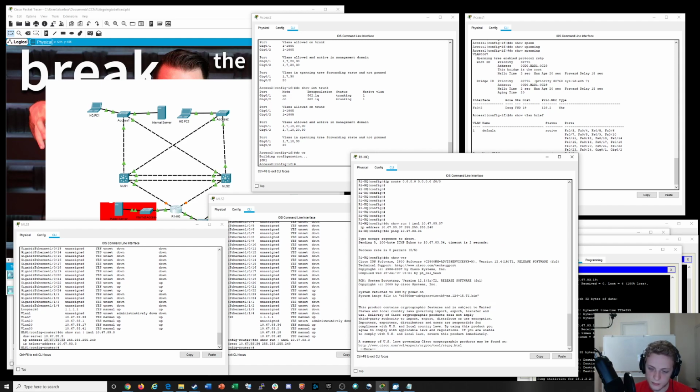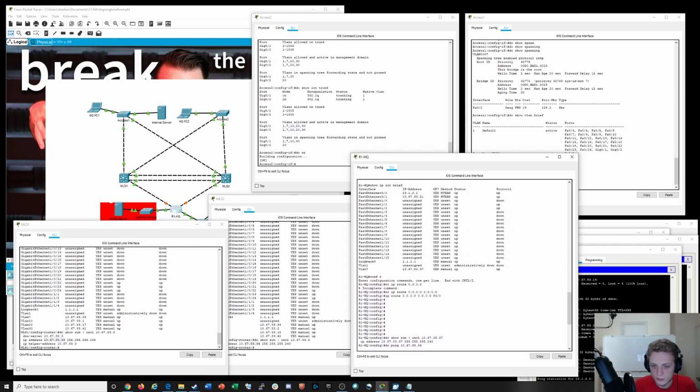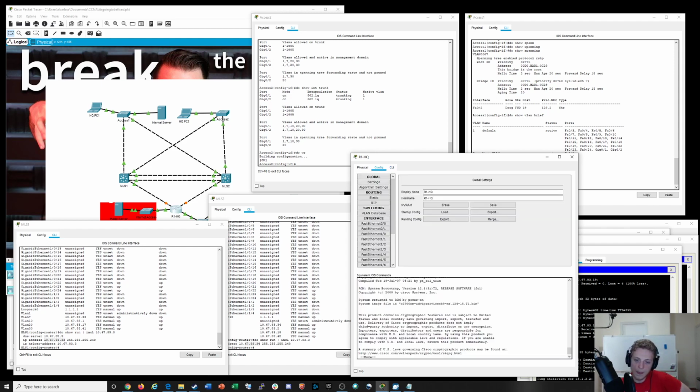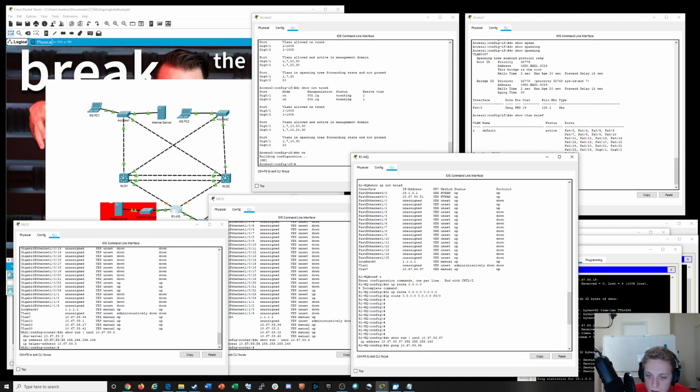Okay. 2800. It's got a switch module in it, it looks like. Yes, it has a switch module in it. Okay. That makes more sense. So it is a switch and a router. Got it.